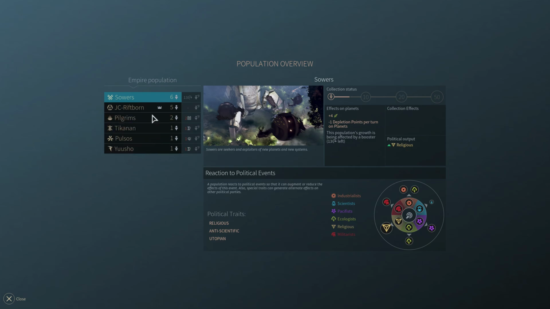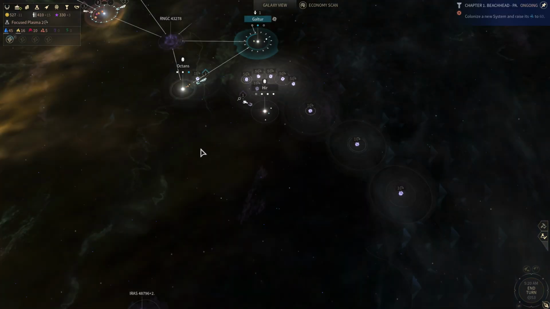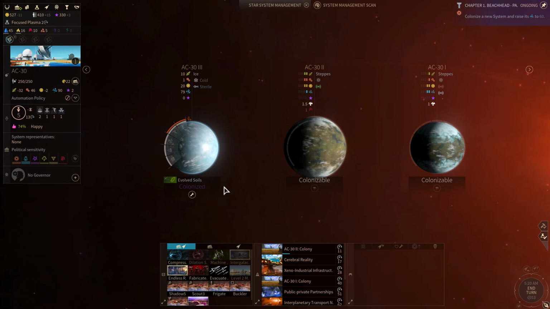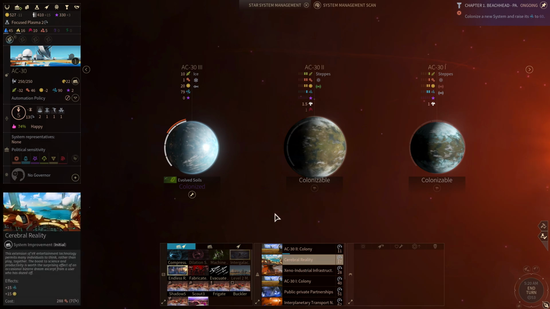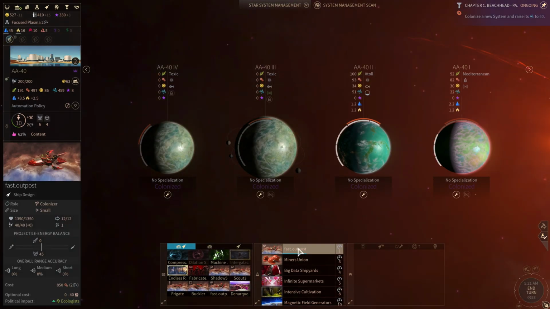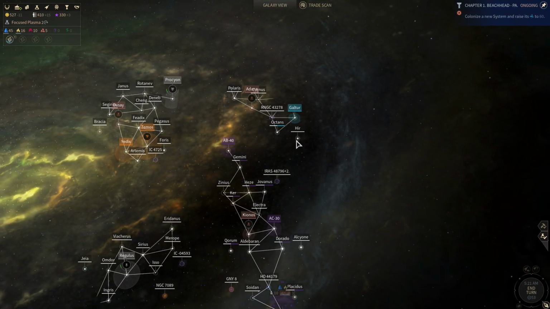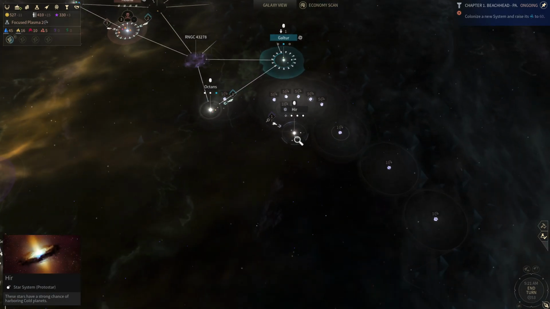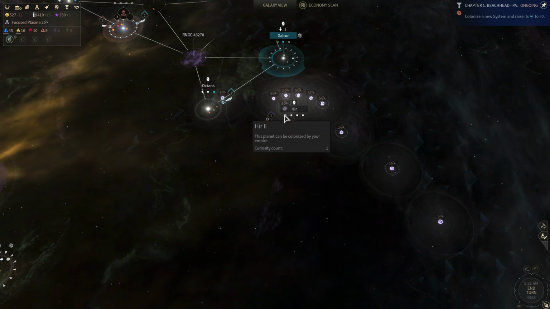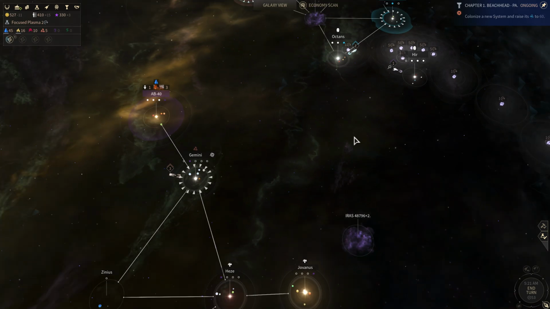And all these other miners are not going to be getting boosted. And they're all located here at AC30. Building this fast outpost. He'll be out next turn. And we're going to send him up here to here. We'll see if we can hold on to it. I'm guessing maybe not. But I want to try. I do want to try.